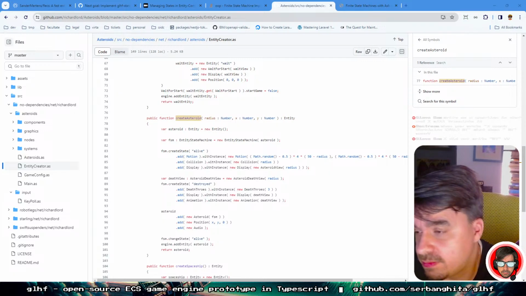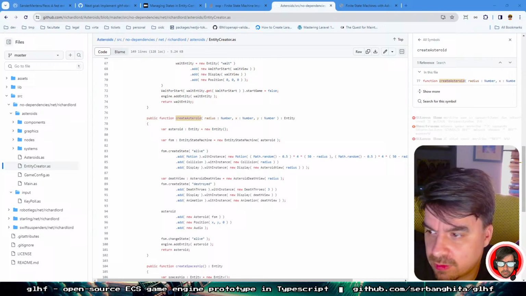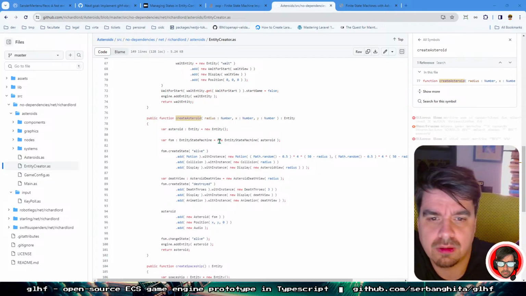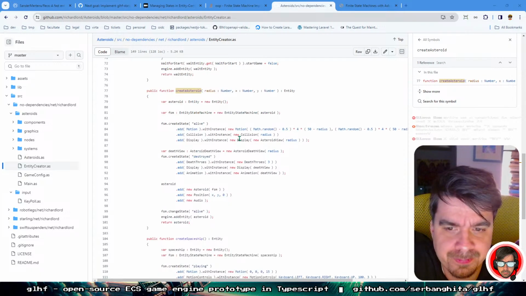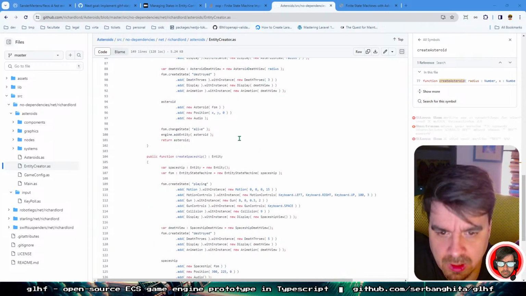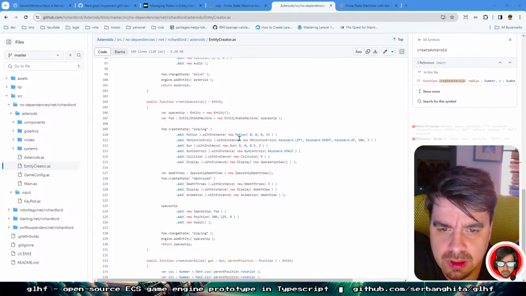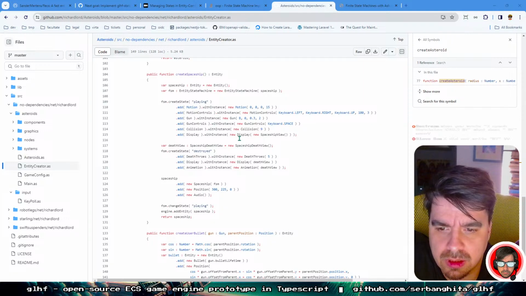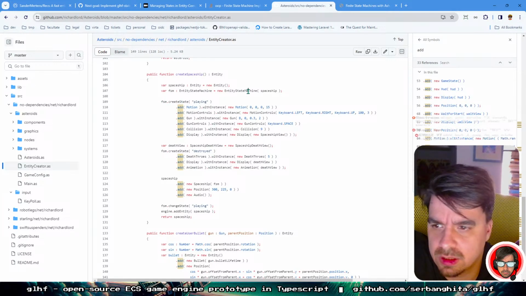It's probably an artifact from the copy paste. I was just curious if it's an emoji or something like that. Create spaceship, and add entity. So he's creating a state.